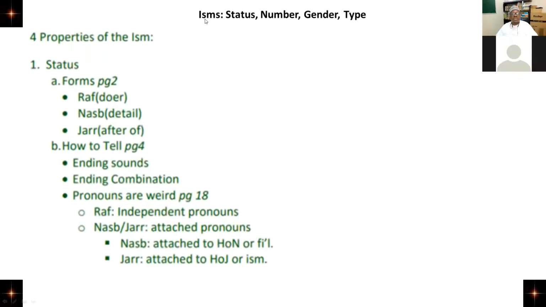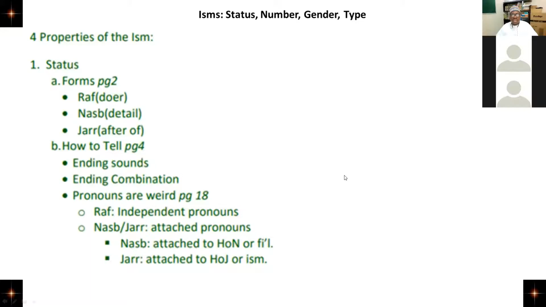Now let's quickly do the summary, and I'm sure through that we'll put more light onto what we have learned so far. These are the things we have learned. Ism. We learned ism, and then we looked at the different forms of the ism. Of course, before that, we said that ism, fi'l, harf are the kinds of words, and that is the first level or first strata of the language. So ism is just one kind of word in Arabic, particularly when looking at it from the Nahu perspective.